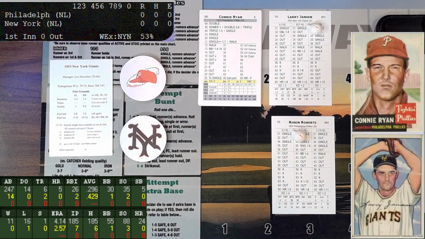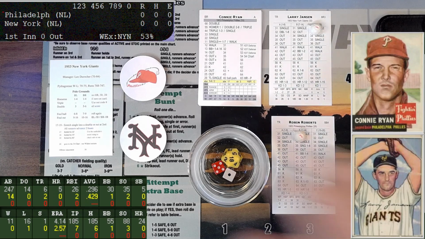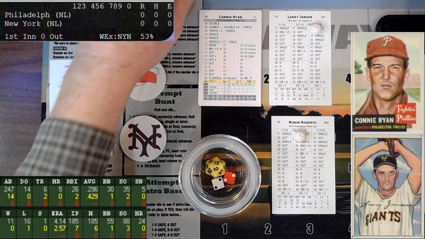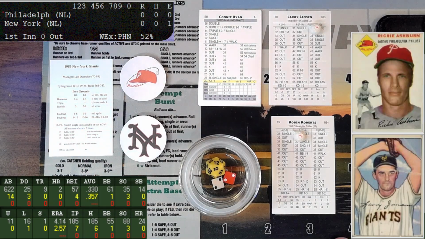So anyway, Connie Ryan leads off. He's off to a good start, .429 so far on the year. So that's a 51. No KD, so that will be an error check. Let's see whose defensive prowess will be tested. 22, that's the shortstop. That's Alvin Dark. His E rating is a 20, so that's pretty high. So on a 22, that's going to be a one-base error. So he will not be able to field it cleanly. And the Phillies lead off with a base runner. So I do keep score as usual, so that will slow us down a bit. Again, it'll be fun. So E6, Alvin Dark.